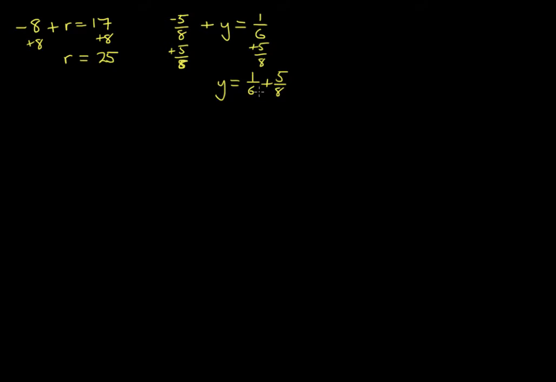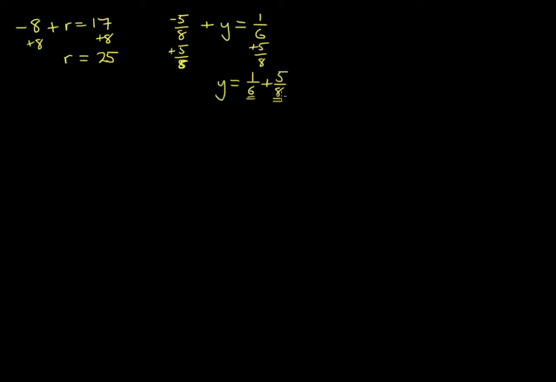Well, I'm purposely using fractions here because it's not a bad idea to practice your fraction work and not rely on a calculator here. So let's practice this. Well, we need a common denominator to add a sixth to eighths. Whenever you're adding fractions, you need a common denominator. That means that these denominators are different. We need the same denominator. Well, what's our common denominator? It's the least common multiple of 6 and 8.